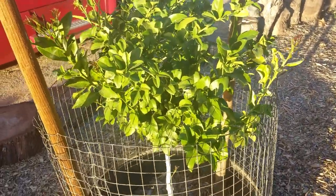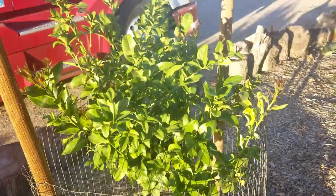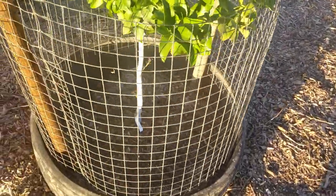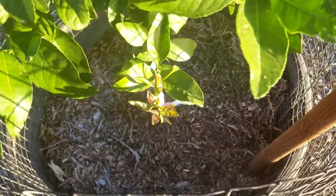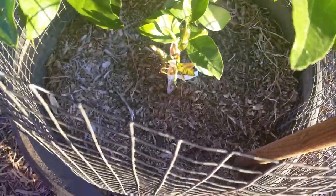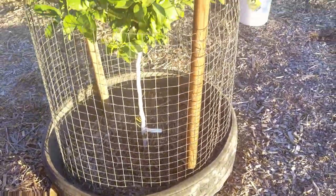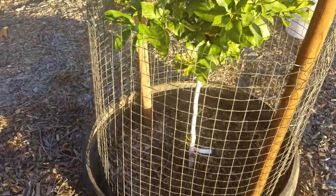So today I am refilling some mulch to my trees because it's getting cold and the mulch kind of went down a little bit. So I'm gonna refill it to make sure it's nice and warm for the trees in our winter time.